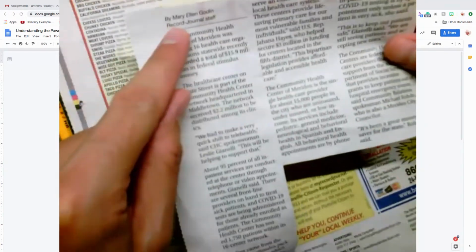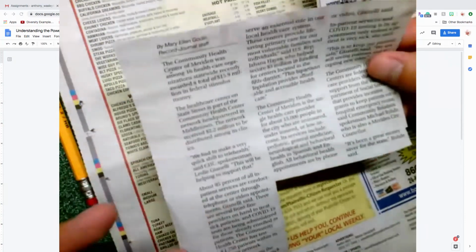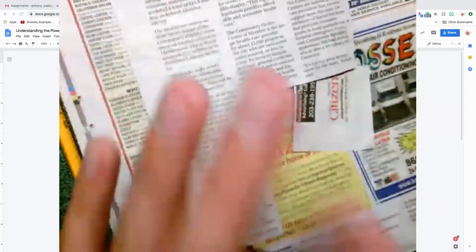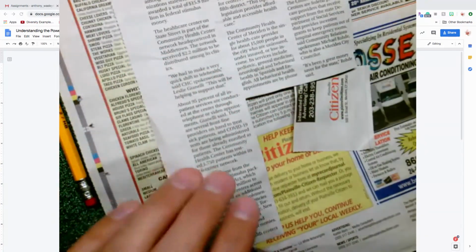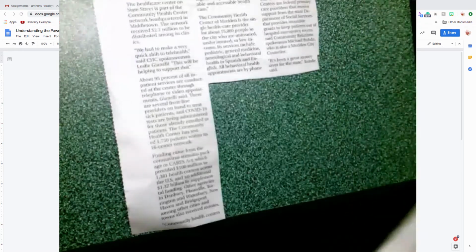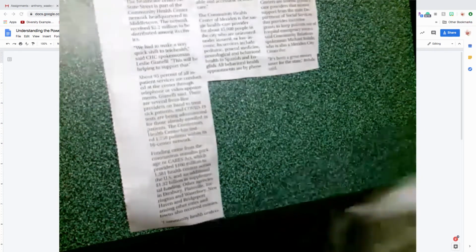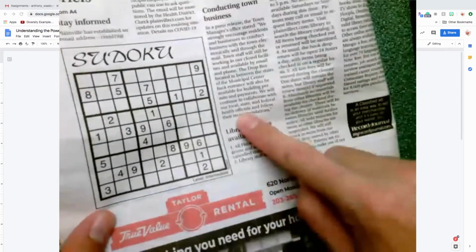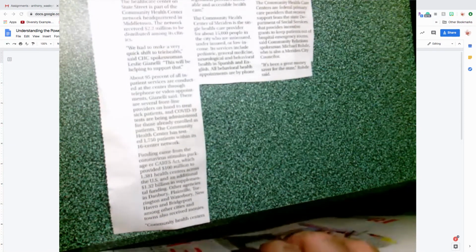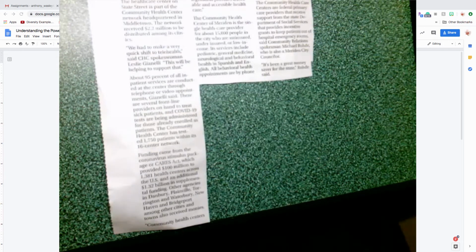I'm not even going to care about this because this is italics and it's a different font. I just want classic newspaper font size text to use for my coral reef. So if this won't produce me 600 E's, I'm just going to have to hunt in multiple articles in my Plainville Citizen newspaper. I can go and grab this too, and I'll cut this out, and I'm going to create myself a nice substantial coral reef. So that's what I would be doing, but I'm not going to do that right now because I'm showing you how this is going to work.